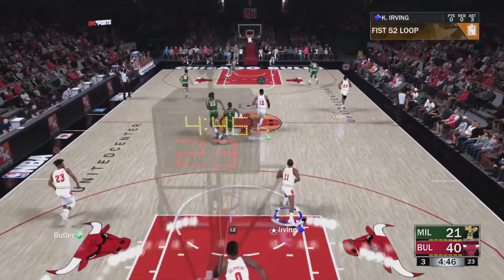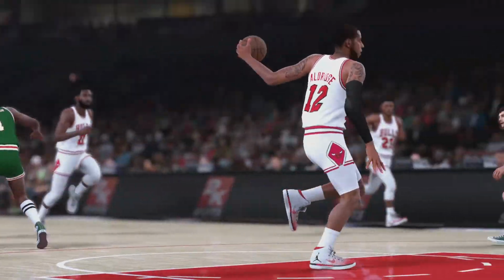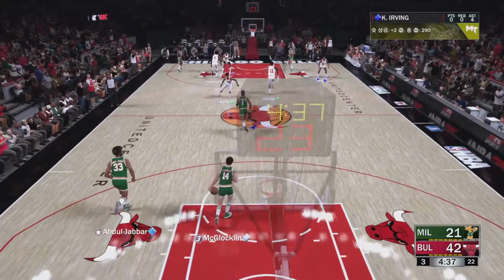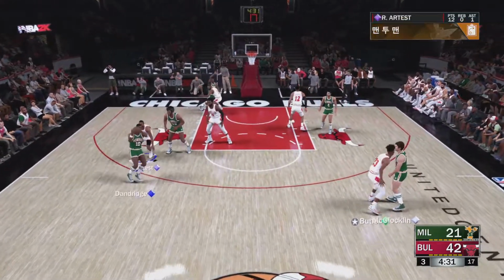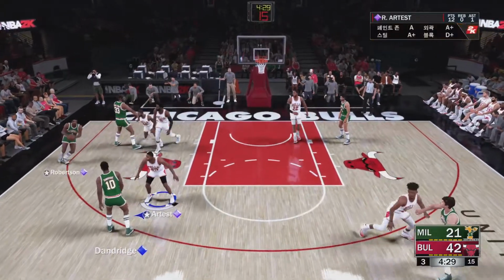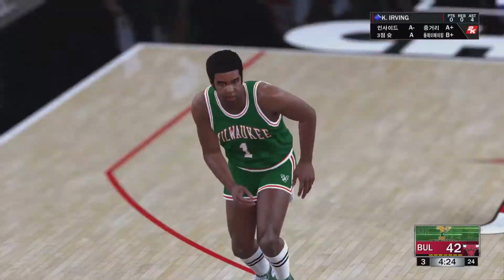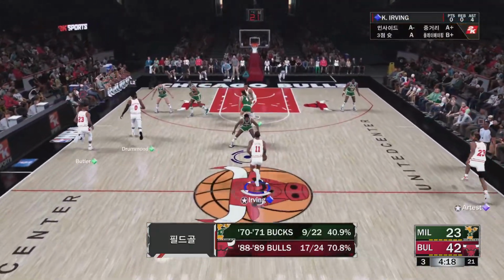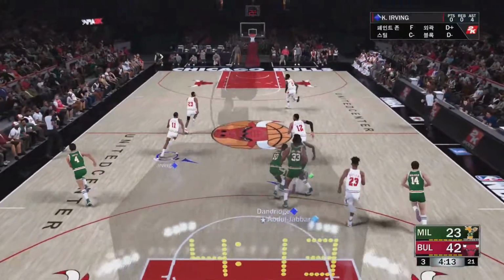That floater is a thing of beauty, effective when it's used the right way. To the middle, here's Aldridge, and the dunk by Aldridge. And just keeping his teammates involved. This is the kind of leadership you like to see. Well, you could trademark this brand of basketball, running through the progressions and working around for decent looks. Dandridge passes to Robertson, over Irving. And a big bounce off the rim, but it sinks right in. Robertson's got 8 points. Very well executed pick to give him all kinds of space to get that one off. Milwaukee trails by 19.